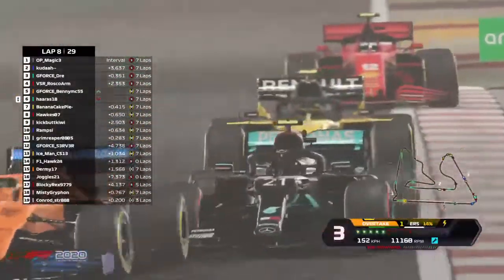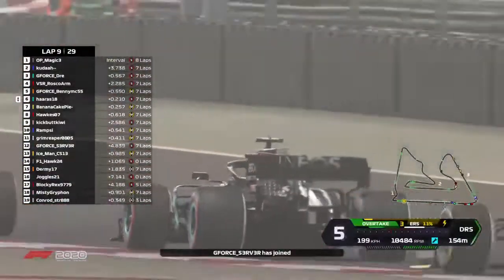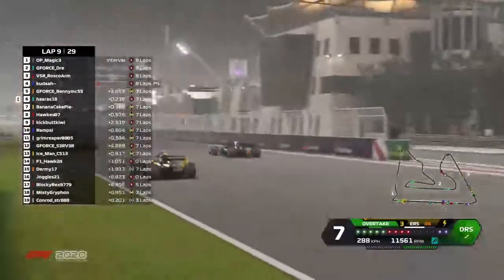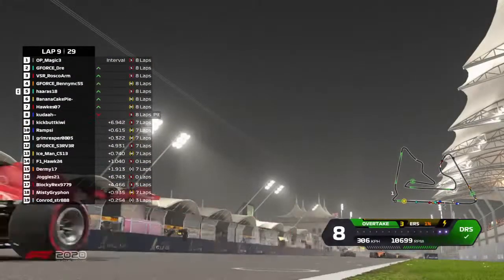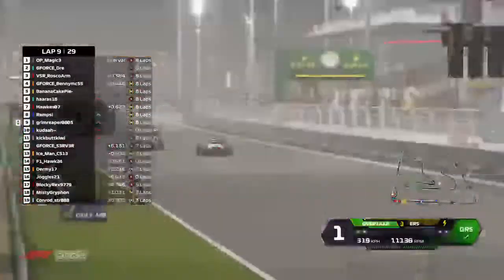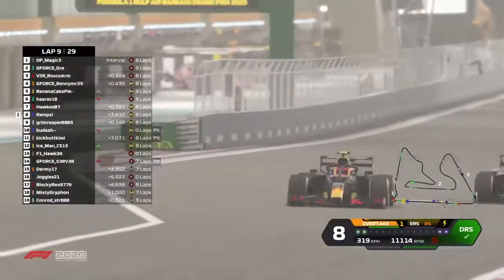As G-Force Benny makes a move for 5th place. He's joined back. Hopefully he'll be alright. Ooh, there's Harass. Does a dummy, I guess. Kuda in the pits, onto the medium tyre, he's doing a 2-stop. A lot of exchanging of positions going on here.